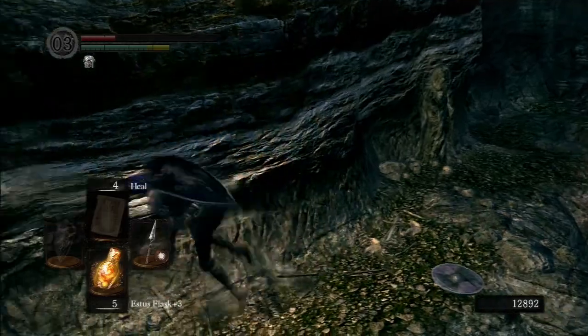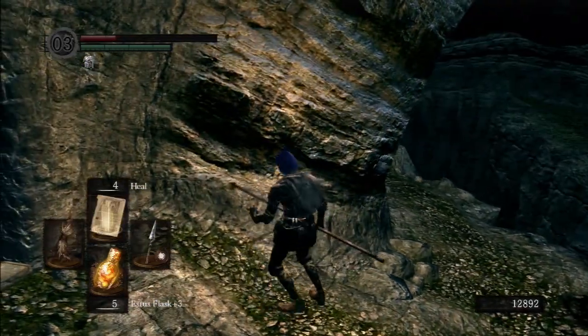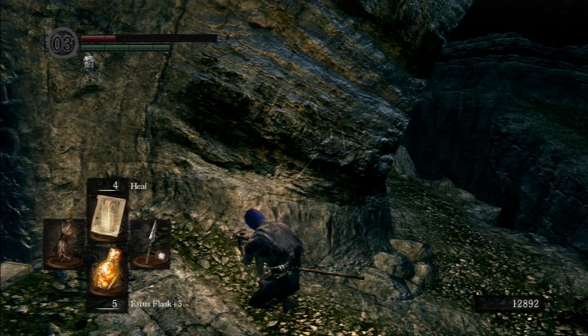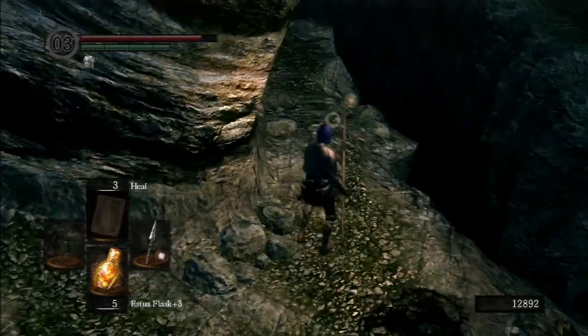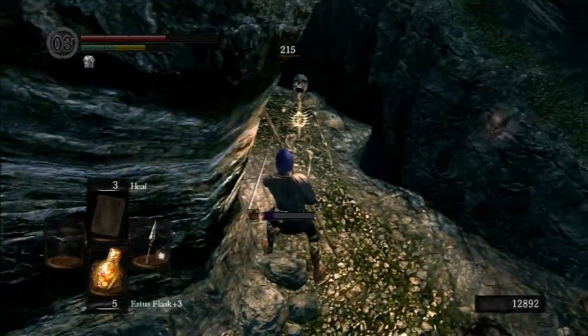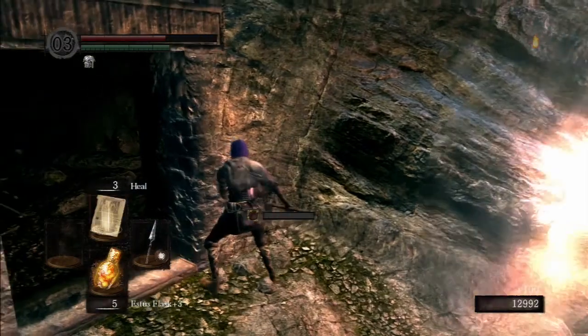And actually, I think I might die here. Does this guy get me? No, I got away. There is one more death coming up. I can't remember exactly where, but keep your eyes peeled on my not-so-shining run through the Catacombs. But, yeah, so right over here there's a shortcut. You can drop down, summon Leroy to take on Pinwheel.